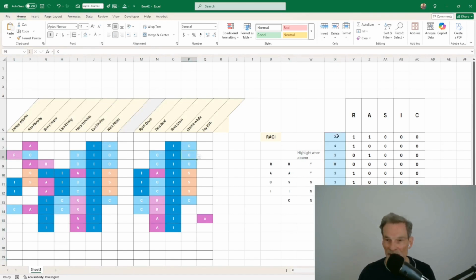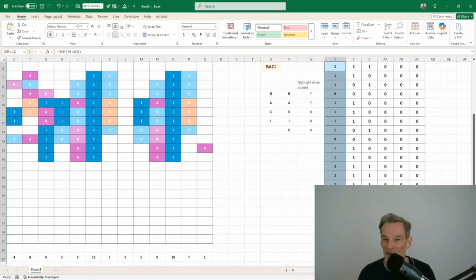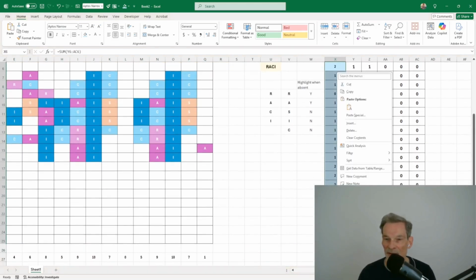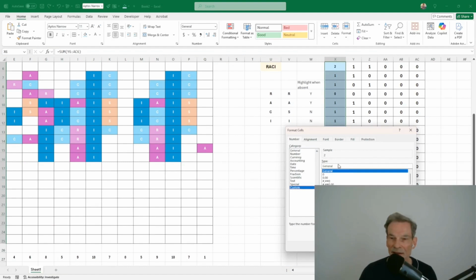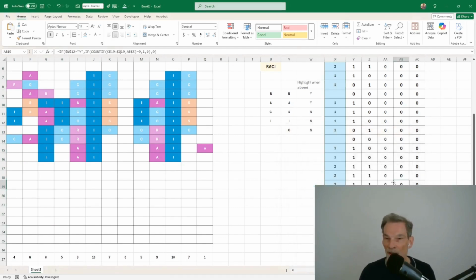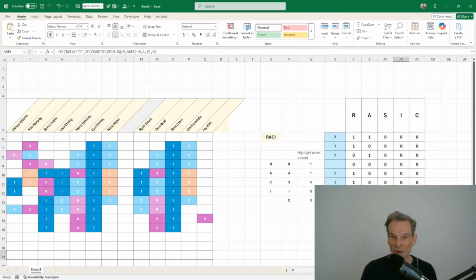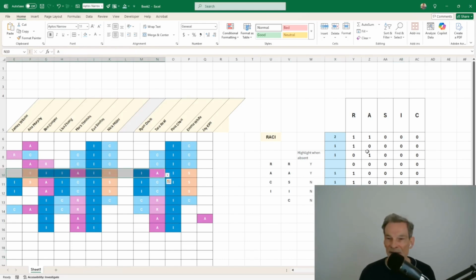So here, for instance, I'm just going to do a basic formatting, just so that it's clear. I'm going to put the hash here, which should hide the zeros. So here we're in trouble. We have a lot of things that are mandatory and have not been filled in. For instance, here it's the R of RASIC.